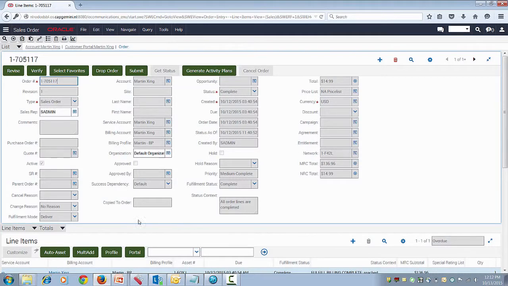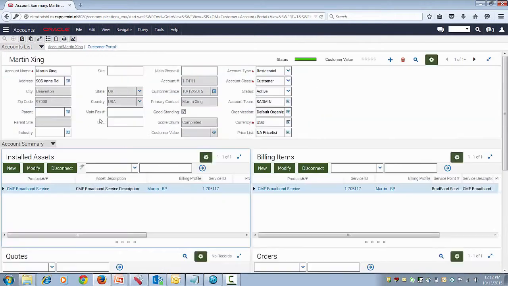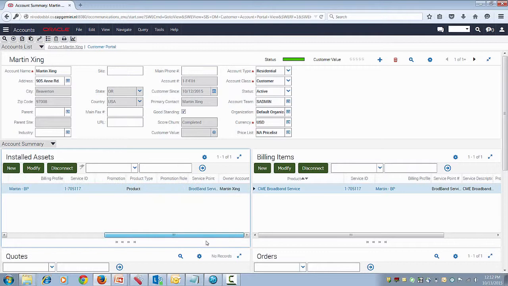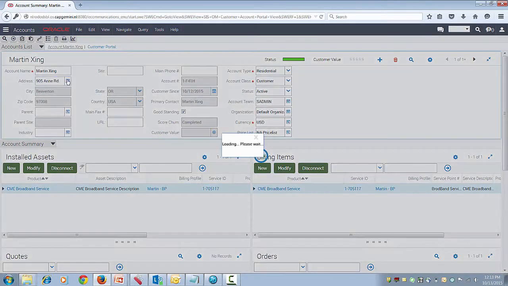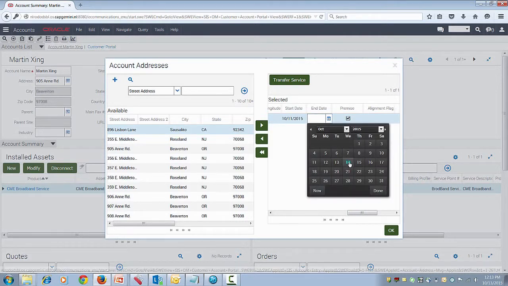Now we need to see that the asset is also created for this particular account with the service point as broadband service. So we have an asset for CME broadband service created with the service point as broadband service for Martin Singh. Now he wants to transfer his services from 905 Any Road to 896 Lisbon Lane. So this new address should expire and should have a particular end date greater than today.